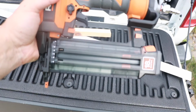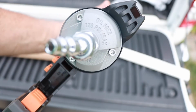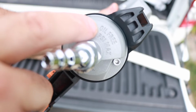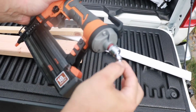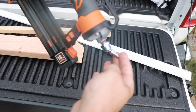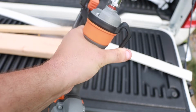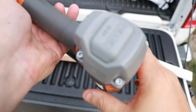Extremely fast loading action on this nailer here. Now another nice thing about these guns is that you don't have to worry about oiling them. If you forget, you don't have to worry about them rusting out, especially now that it's 99.9% humidity in Ohio. You also got the nice swivel action here on your fitting, so no expense is spared. And you also get a hanging bracket for the gun. It goes left or right. You can put it up, get it out of your way, and you don't have to worry about it anymore.